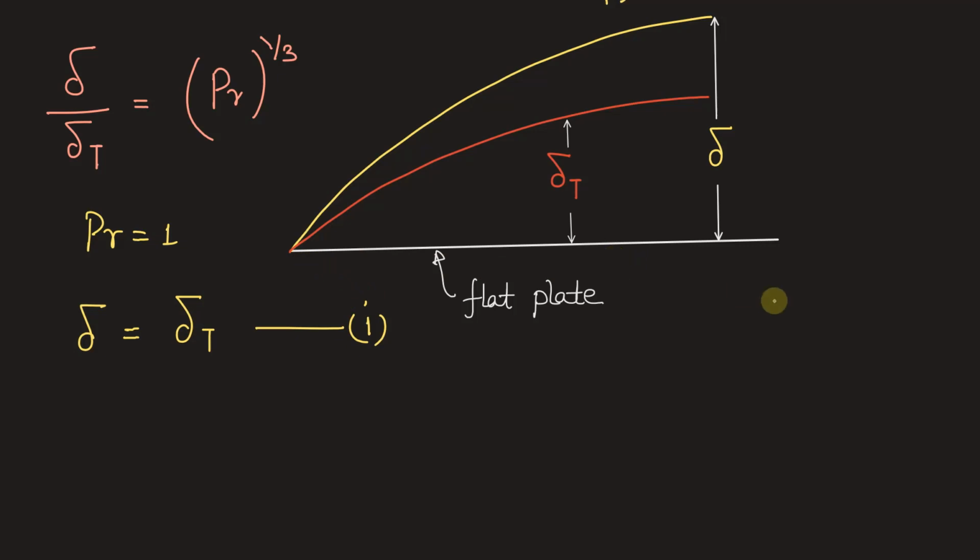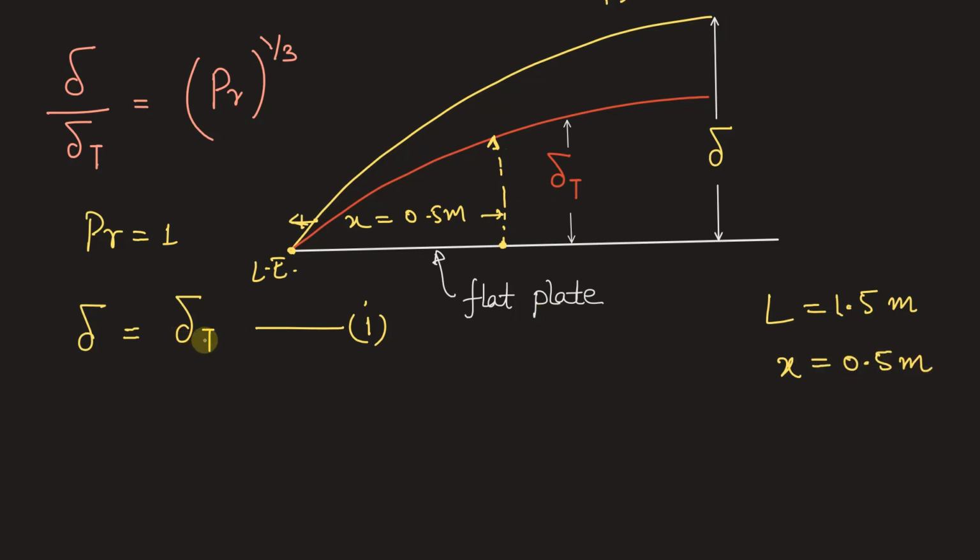Now the total length of the flat plate is given 1.5 meter. And we need to calculate the thermal boundary layer thickness at 0.5 meter. So let's say x from here, from the leading edge. This is the leading edge of the flat plate. So from here, let's suppose at this point, let this be x is equal to 0.5 meter. So at this location, we need to find delta T. Okay, so let x is equal to 0.5 meter.